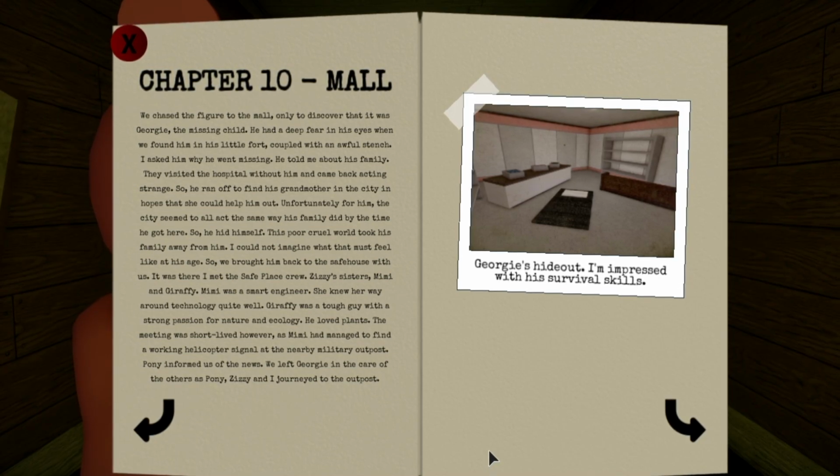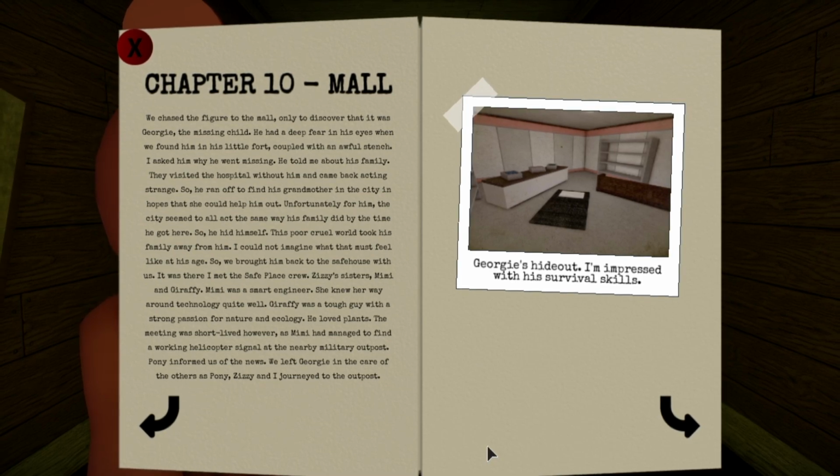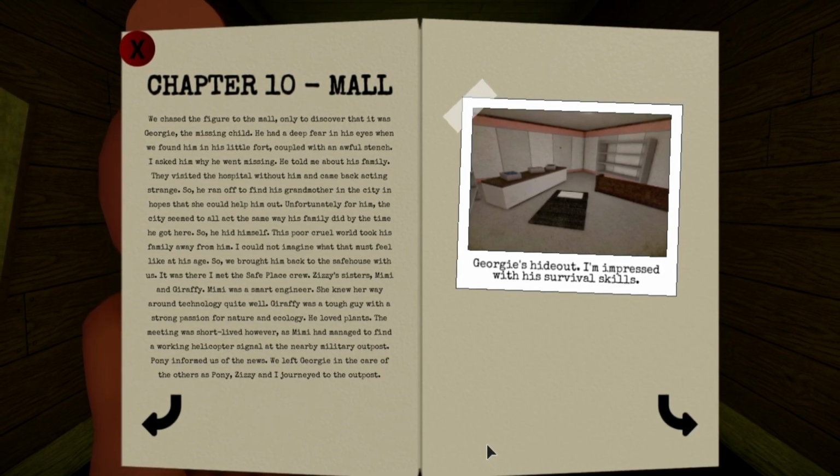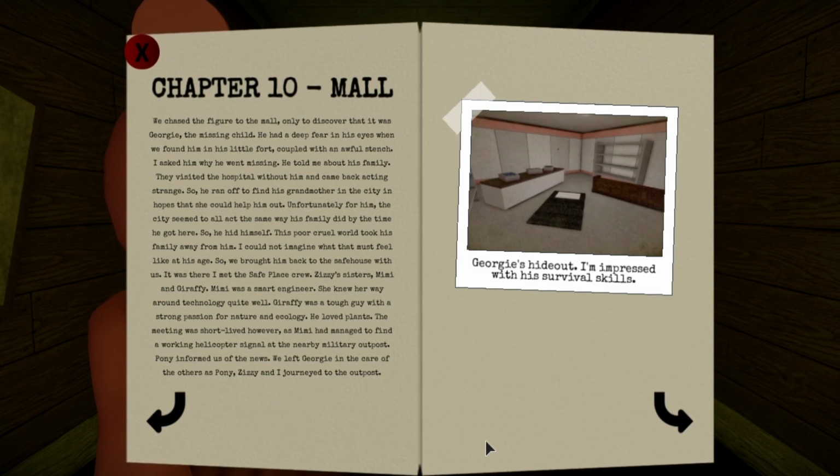Unfortunately for him, the city seemed to act all the same way his family did by the time he got here. So he hid himself. This poor, cruel world took his family away from him. I could not imagine what that must feel like at his age. So we brought him back to the safe house with us.